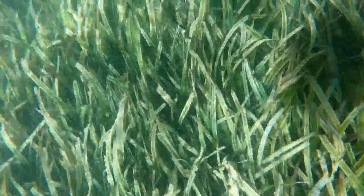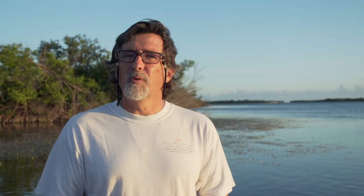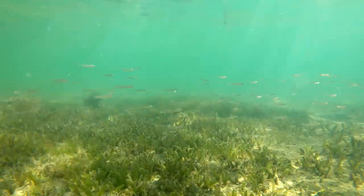Seagrass meadows play a vital role as nurseries for young fish, places that they can hide and feed. Without these seagrass meadows, the fisheries would be far less productive and the economy would suffer as a result. The local community here in Salinas is mainly based on fishermen, and without the seagrass, they won't have any fish. But they don't really know that seagrasses are the ones producing the juveniles of those fish that they are eventually eating or selling.